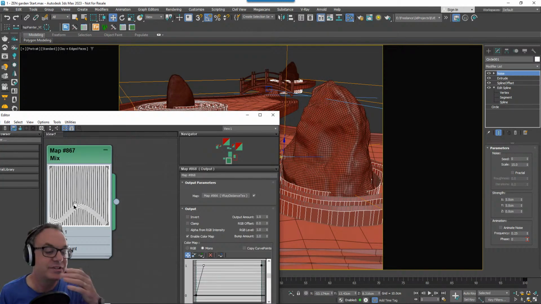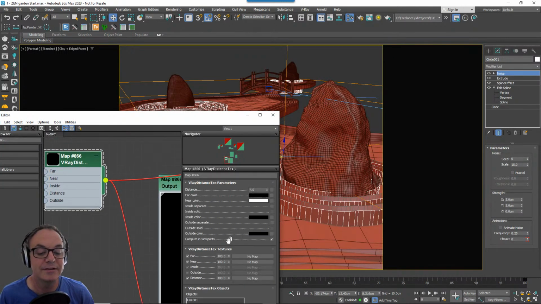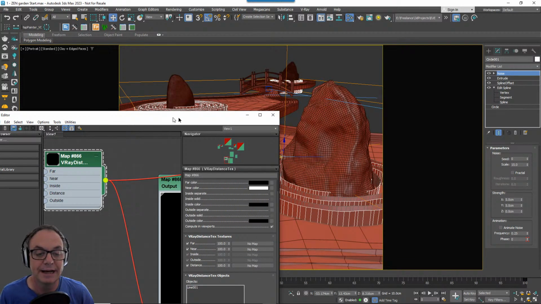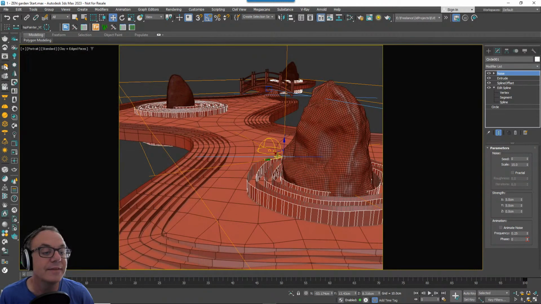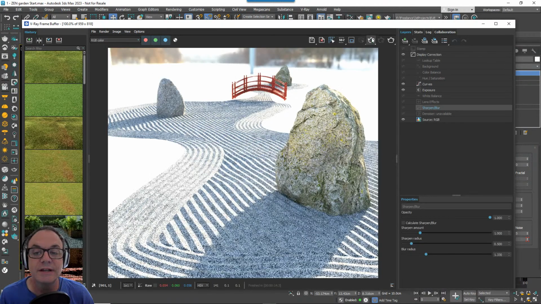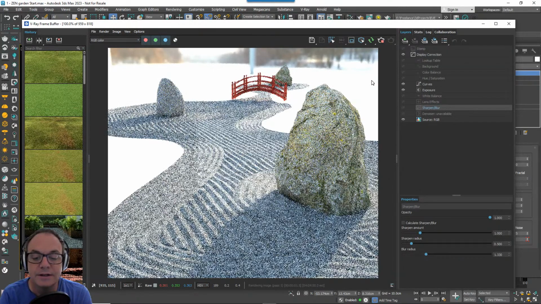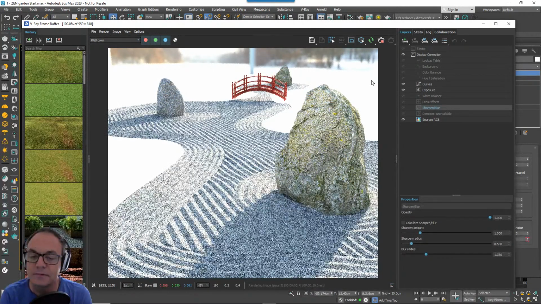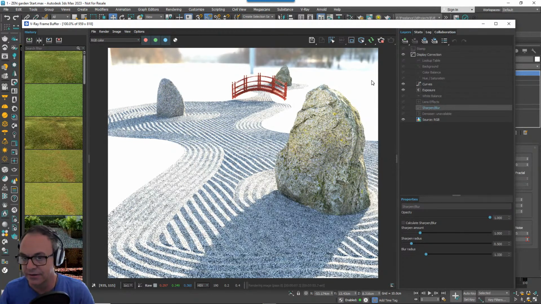So if I bring up the material editor, come back to my V-Ray distance texture, I can add that as another object. Like so. Close that down, render it again, and you should see now I've got raked lines around my stones too. And there you go, that's kind of working. You see it clears up. Now I've just done circles, but of course you could have traced more interesting and accurate shapes around those stones to give you a more realistic look.